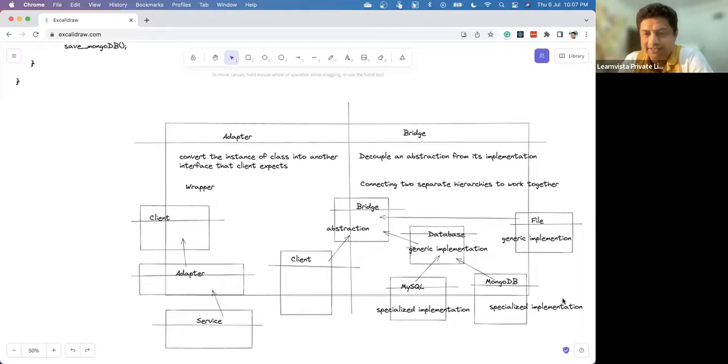This way you divide the integration points and then create abstractions out of each of these layers.